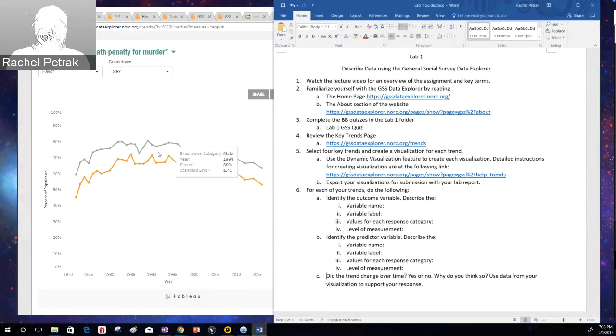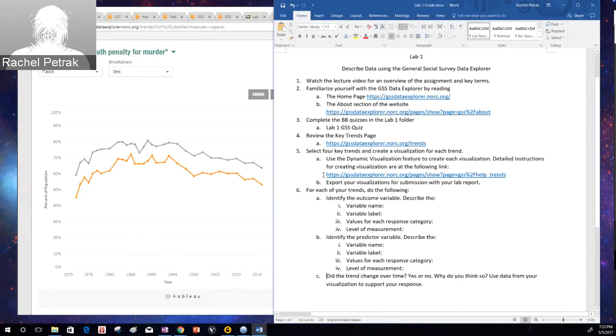In addition to, I just went over the directions for creating the visualization. I provided a link here for you to a very, very nice help guide related to using the dynamic visualization tool. It's a very easy to follow help guide.